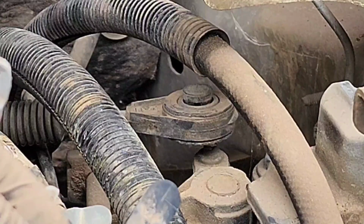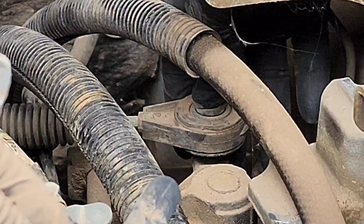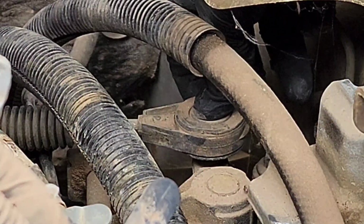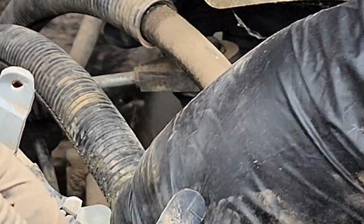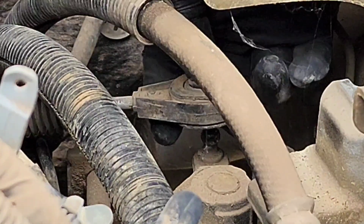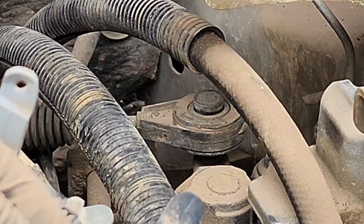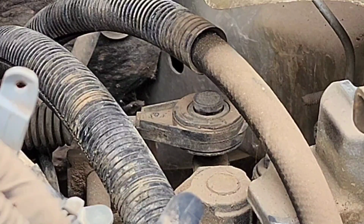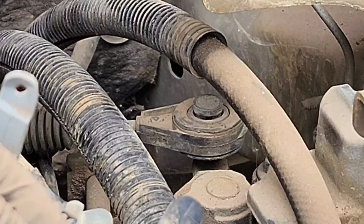So on this linkage, guys, how you take it off is it's actually snapped in like that. So you push in the button and then get a flat tip screwdriver from the bottom and gently lift up, and it comes out of that little ball joint, but you need to press this button right here. Okay, so you have one there and one in the back, and that's how you do that. Okay, so let's get back at it.